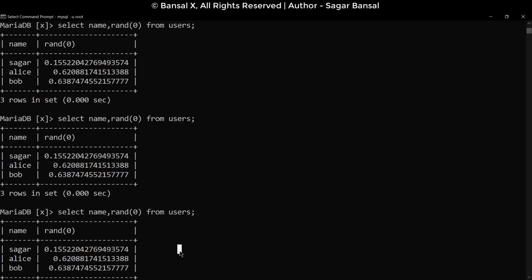Now the next step is to create a duplicate entry. But my question is, do you think this number has any probability to come on this place or on this place? These are billions of combinations, so the probability of this is almost impossible. For that, we will use a rounding function. Let me tell you how that works.